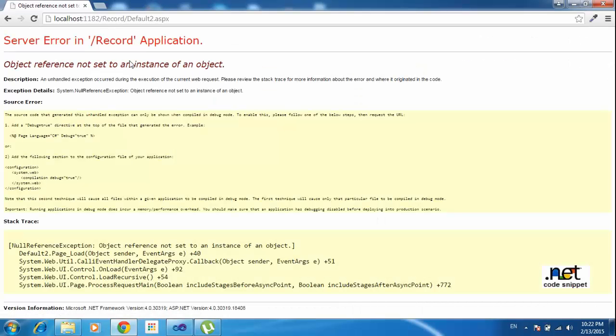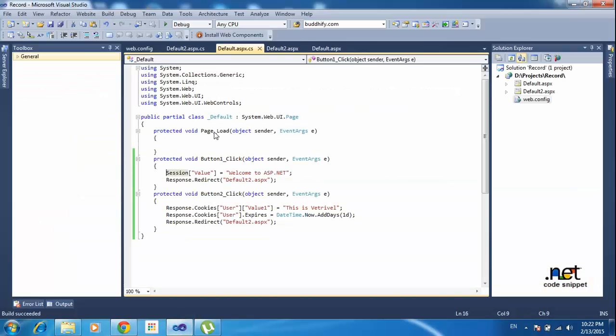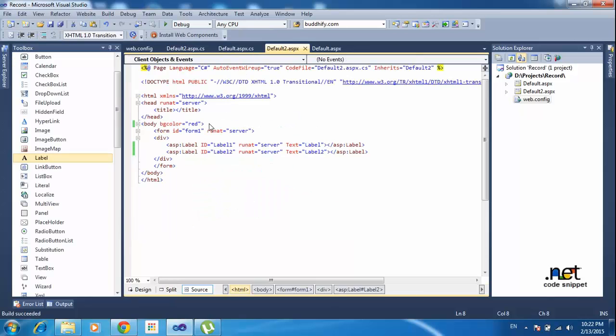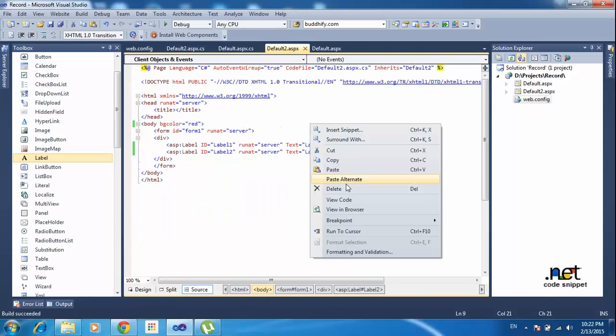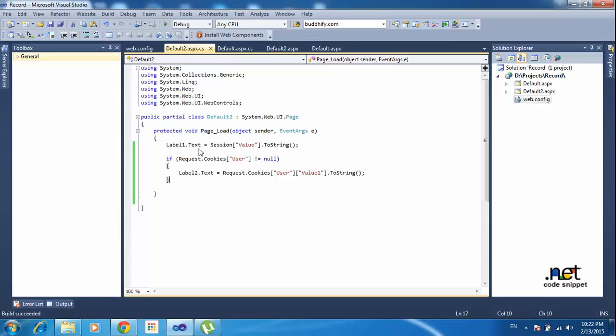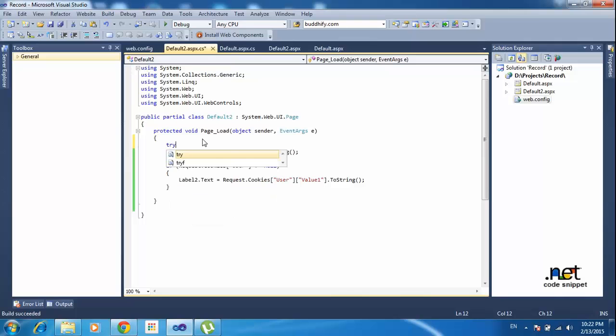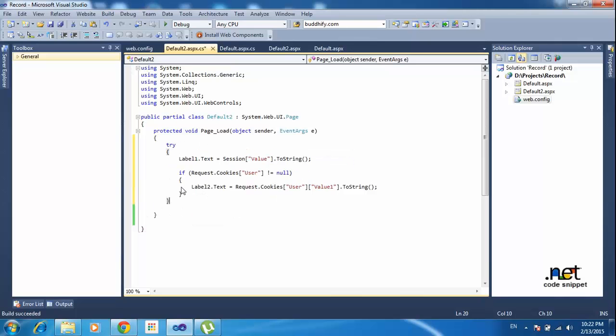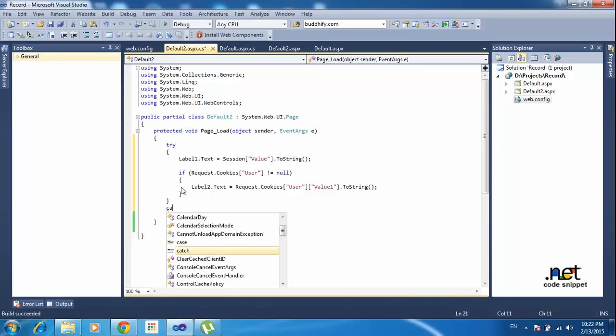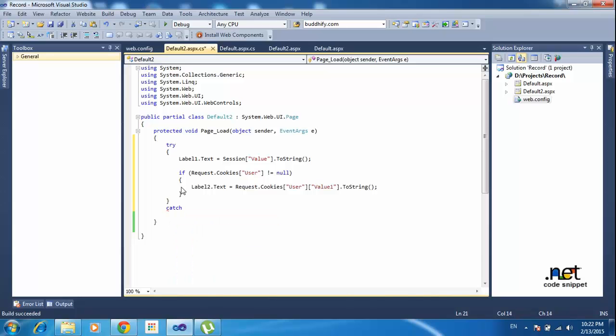The error will come because in the default form 2 section we coded here, it will read the session, but the session is not there. So I need to use try catch right now, because I am avoiding any errors.